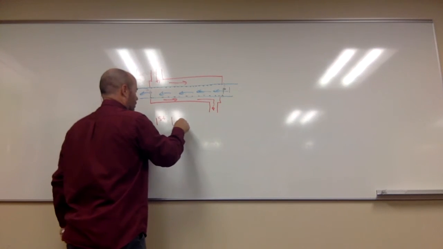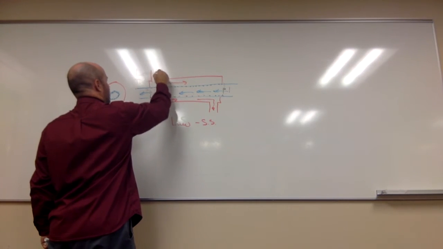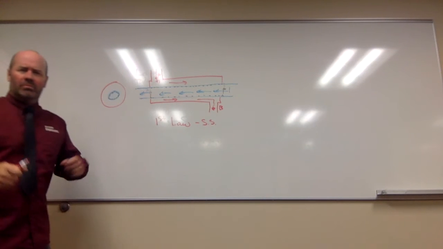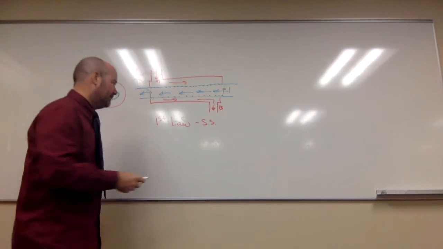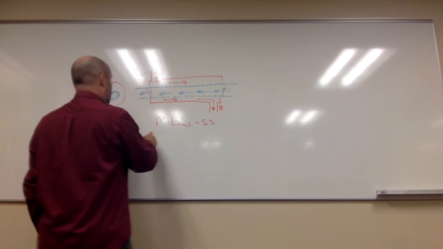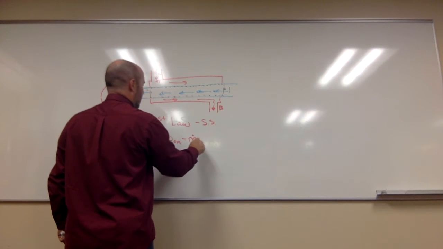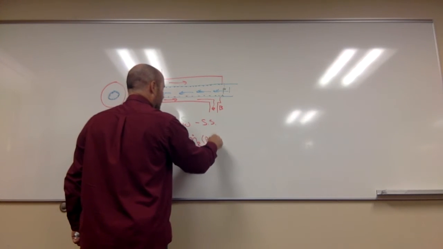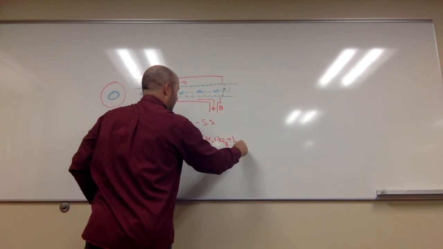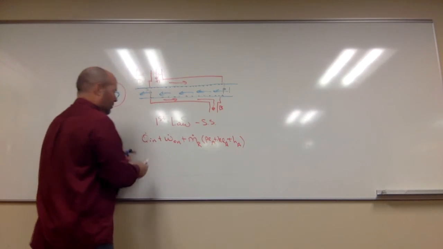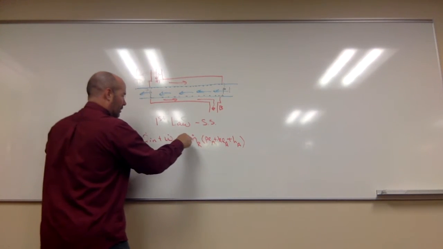First law, steady state. Let's call this point A, where it enters, and point B, where it leaves. It's nice to use numbers for one and letters for another in a case like this just to keep them separate. So, rate of heat transfer into the fluid plus mechanical power on minus M dot of the red fluid times potential energy. Can add A. Energy at A, N is A. Enthalpy at A. Oops, that's a plus. So these are all the Ns. N, on, mass flow rate, N. It's a plus. Now we do the outs.